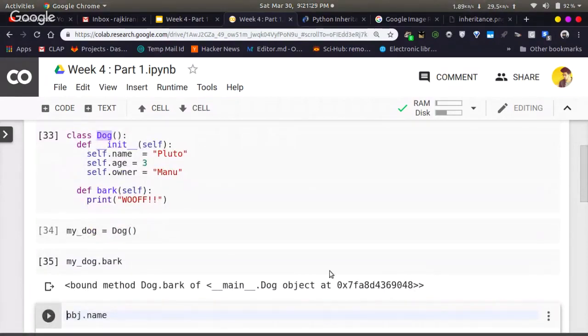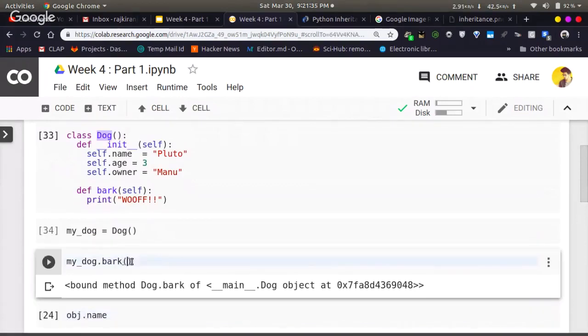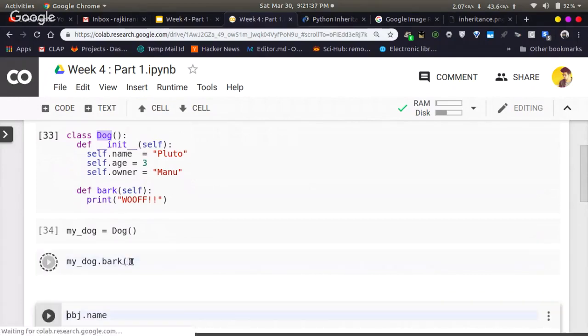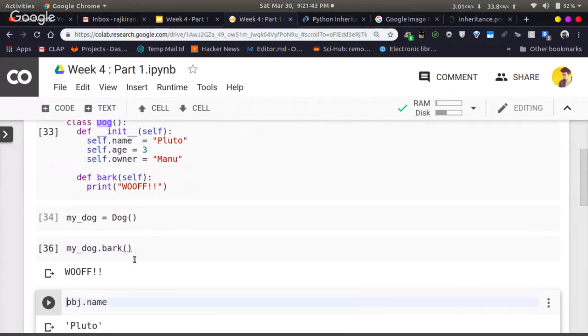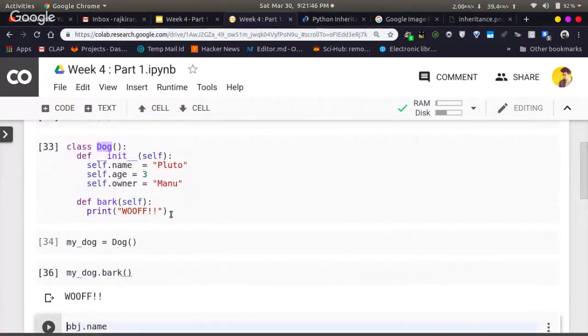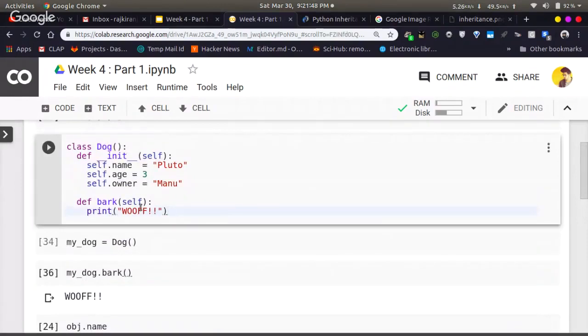Why are we getting this? It is similar to all those functions. So in order to call a function, you need to make use of parentheses. That is how you call a function. And we can see the output as oof. Like creating this single function, you can actually go on and create your own different kinds of functions.